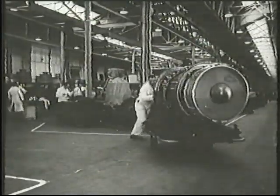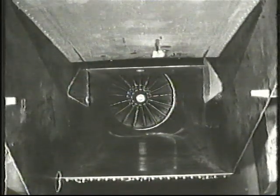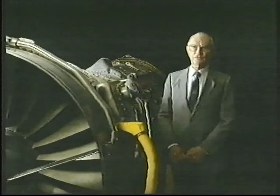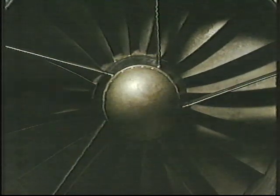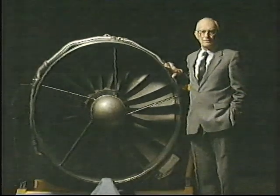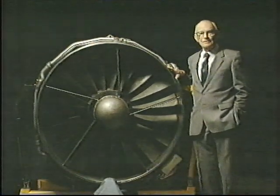The engines capable of powering supersonic flight already existed, and had been developed by Bristol Siddeley in the mid-1940s. Concorde is powered by four Olympus jet engines, the design of which started way back in 1946. They were originally used in the Avro Vulcan jet bomber, which was Britain's main deterrent for many years, and then subsequently adapted for electrical power generation and for naval ship propulsion. There had to be some big changes to the engine to make it suitable for Concorde. Although the thrust had been increased by a factor of two from the start of the programme, it had to be increased again for Concorde, so they finished up with almost four times the original design power.